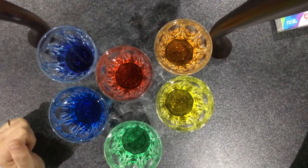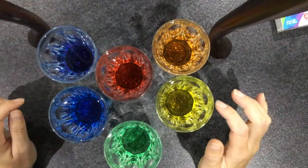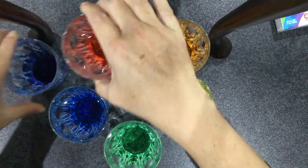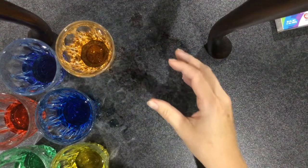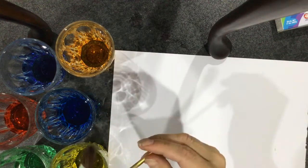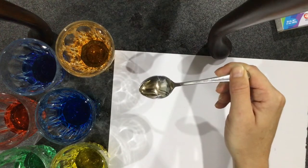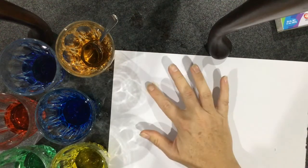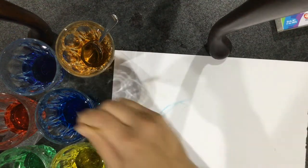I thought I would do something cool just with these ones, but you can have a bit more of a play and mix different shades and different colours and add more or less water. Now something that's quite interesting is that when you have all these colours — you don't drink them, because green colouring makes me feel a little bit icky — but I am going to paint with them. I've got some paper and I've got some brushes, but if you don't have a brush you could just use a spoon and see what happens. I'm going to put a bit of orange on here and see what happens if I put a drop on my page.